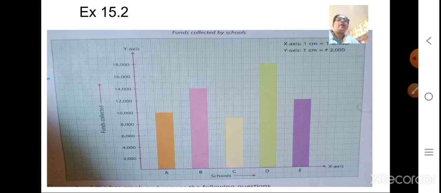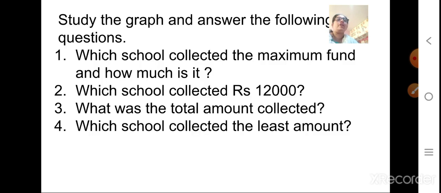Now let us come to our exercise part, that is exercise 15.2. A bar graph is shown here. By seeing this bar graph, you have to answer the following questions. Your first question is, study the graph and answer the following questions. Which school collected the maximum fund and how much is it?